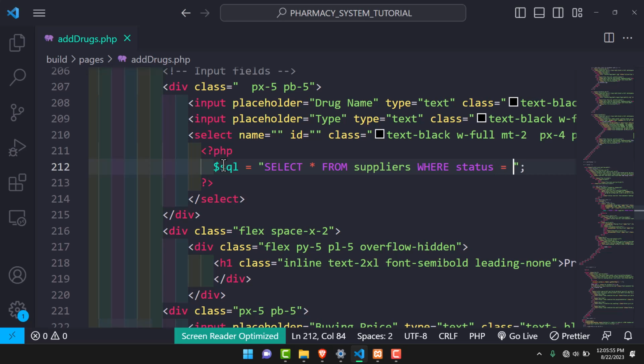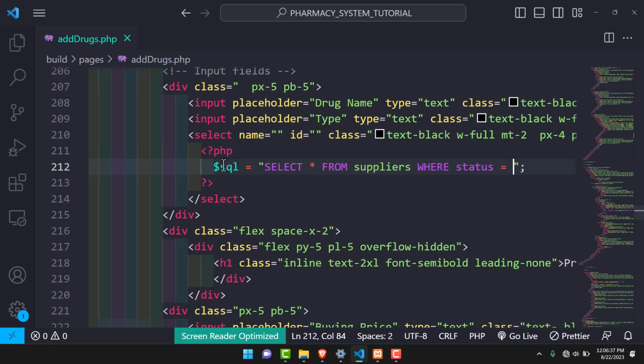If you can recall, in the previous episode we discussed how you can activate and deactivate the supplier, and we said that if the status of the supplier is 0, it means the supplier is active. However, if the status of the supplier is 1, then it means the supplier is inactive. So if the supplier is inactive, we don't need to have them in this specific field or in the selection panel. But if the supplier is active, then we can include the supplier in the selection so that a person can select them.